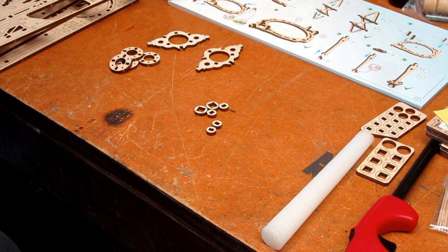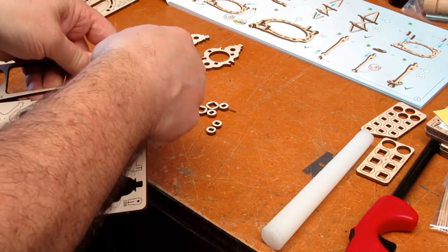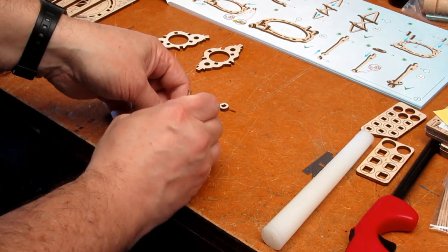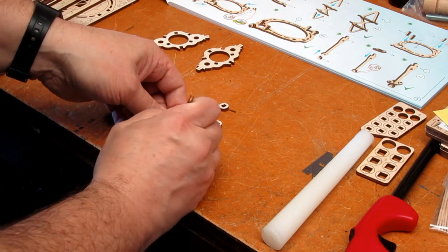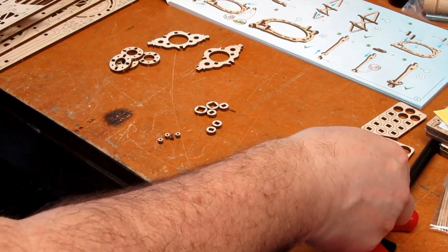And I need four guys from this little piece. These are all like bearings and bearing blocks. There's those little pieces.